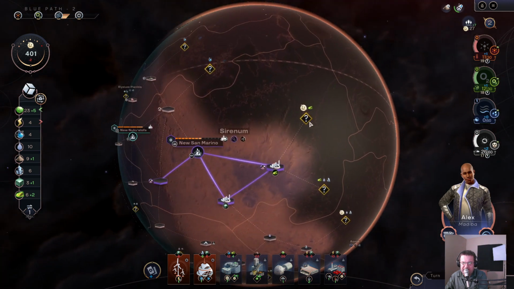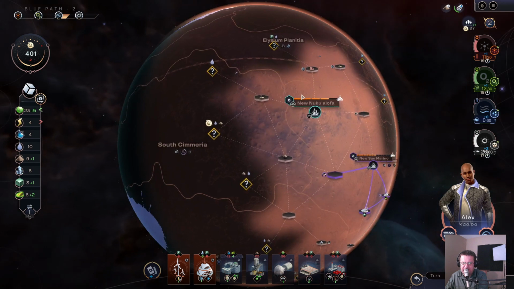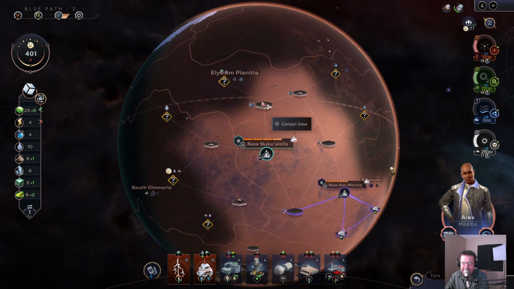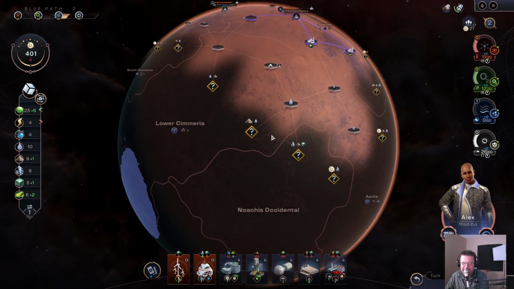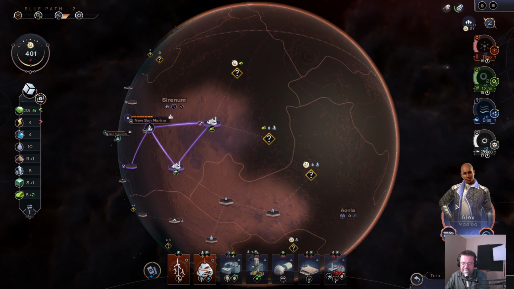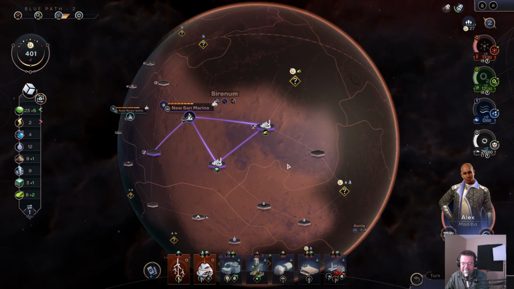I should try to get something that has a little bit more consistent water. If we want... is there anything that has energy? Not really. The exploration, I mean, that's so far away though. Let's see, small hint of water, some silicates. Let's go ahead and do this. Okay. And then we'll send a satellite over there or something like that.